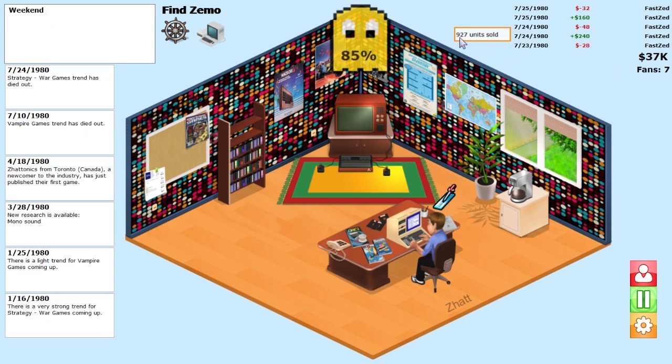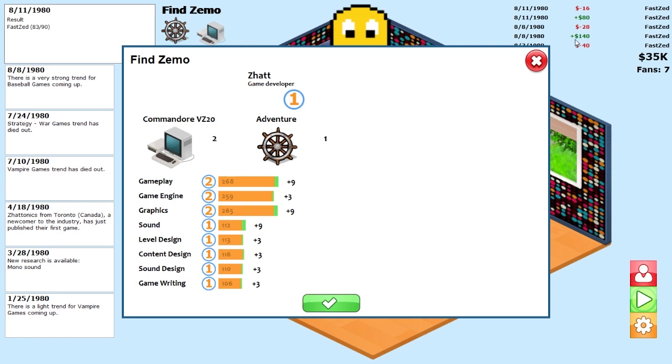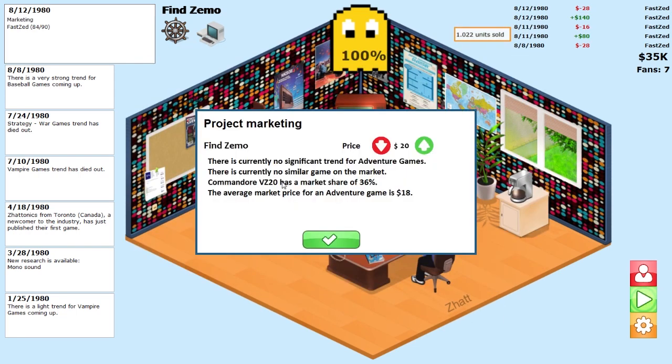Well, it seems like our game's selling decently. We're not making a ton of money. I mean, 200 a day seems nice, but we're not really making money. We started with 40K. So gameplay, engine, graphics are all higher. I guess I'm leveling up in these areas. Sound is no good. We didn't put much into those other areas. Let's see what happens.